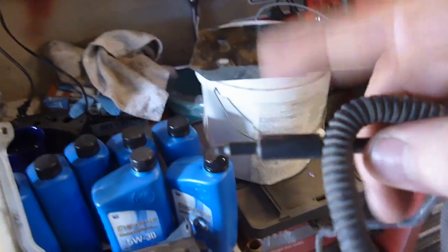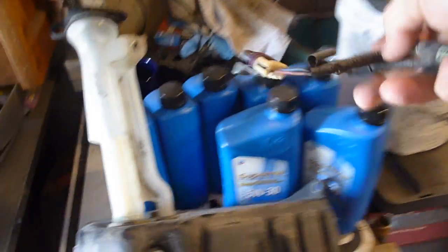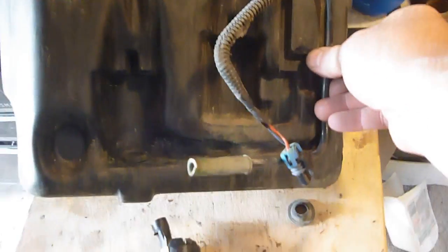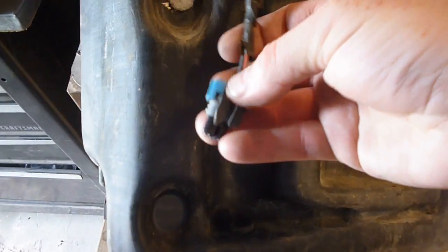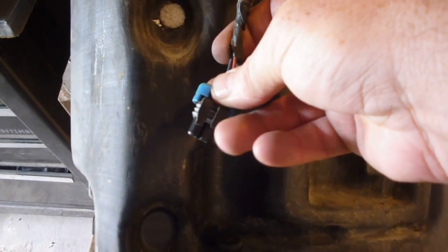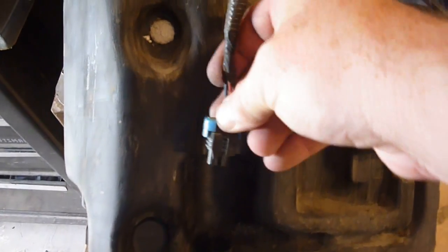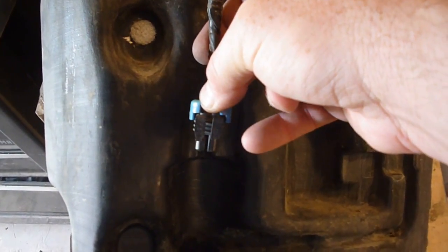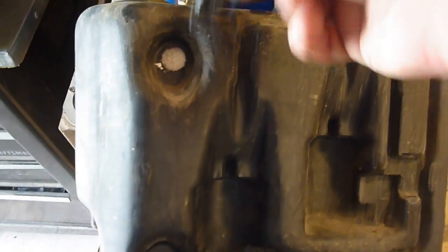And in the same area you'll see there's a rubber hose hooked to that. You just pop that off, and then that'll be hooked on here like this. Now when you go to pop this out, you pop this off of the motor here, and you pop this off the motor there. Be careful, because I broke mine; these are super brittle and they always end up breaking. It should work fine, but unfortunately I did break the little tab here, so be real careful when pulling that off of there.